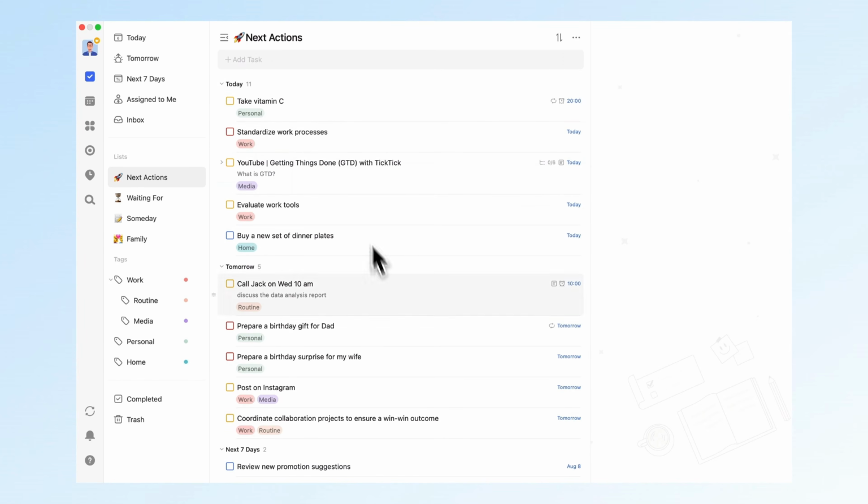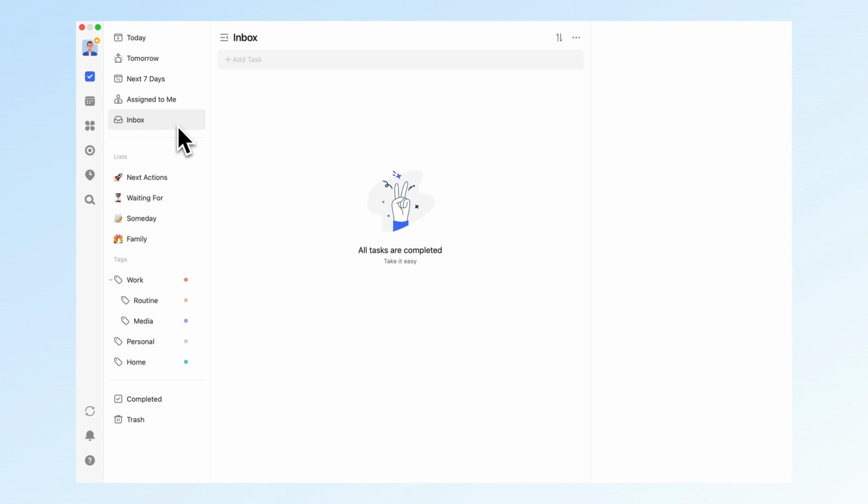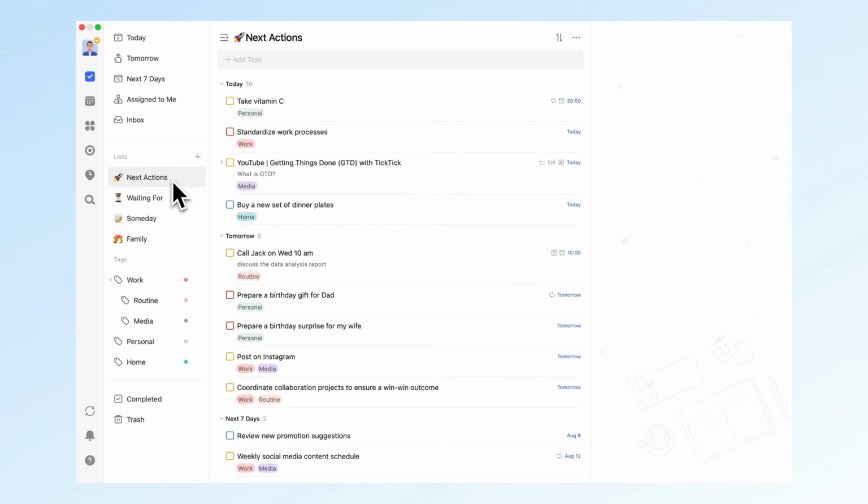During these reviews, check the status of each list, mark completed tasks, reschedule overdue tasks, and mark abandoned tasks as won't do or move them to the trash. Also, review the inbox and someday lists, adjusting your plans according to any changes. This keeps your mind clear and ready for daily challenges.